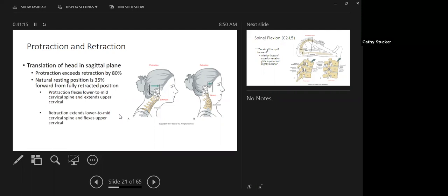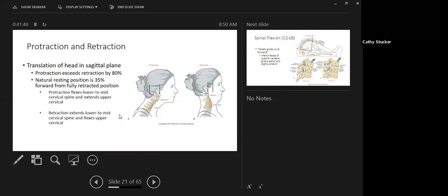Protraction, retraction. Oh my goodness gracious. We see a lot of protraction, right? We see a lot of forward head position. Gravity is guilty of this, but also our lifestyles are very contributory to this. Gravity actually has a line of pull that pulls the head forward. So our posterior structures need to help keep the head back and in line.